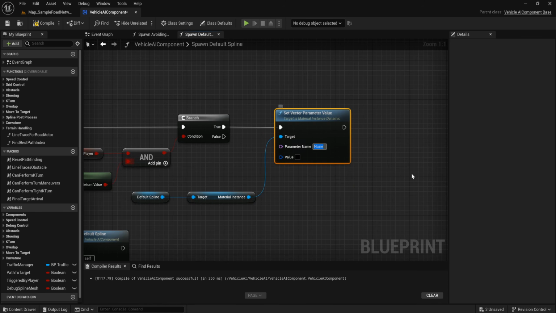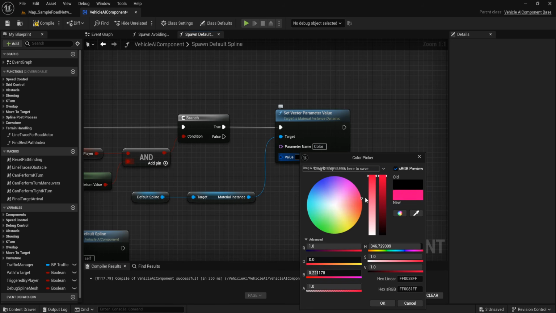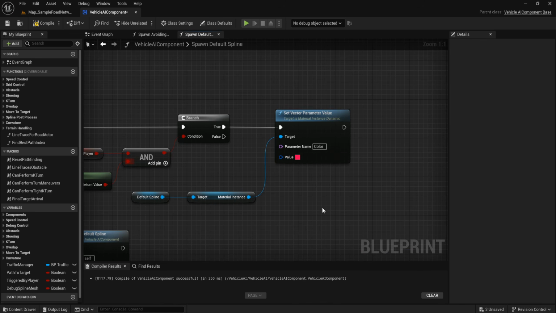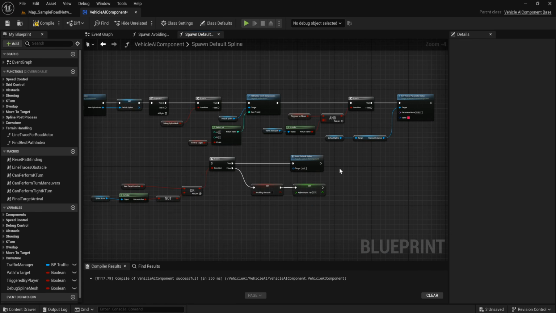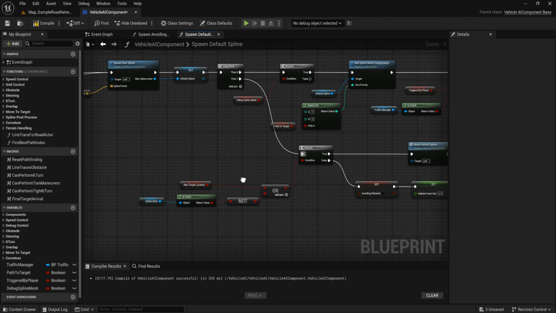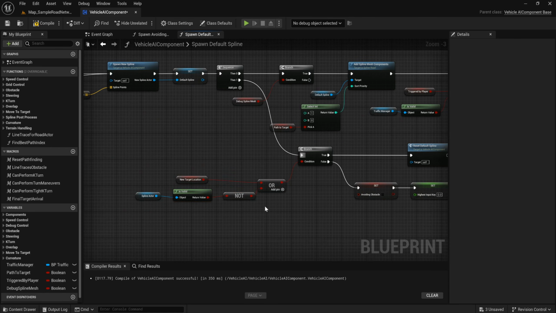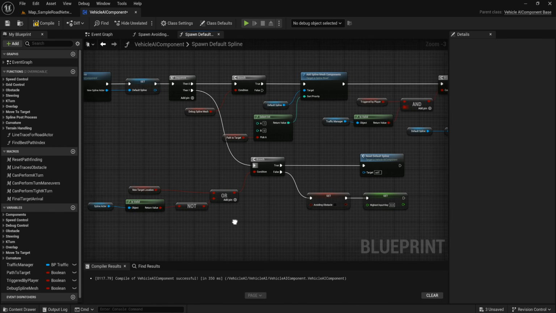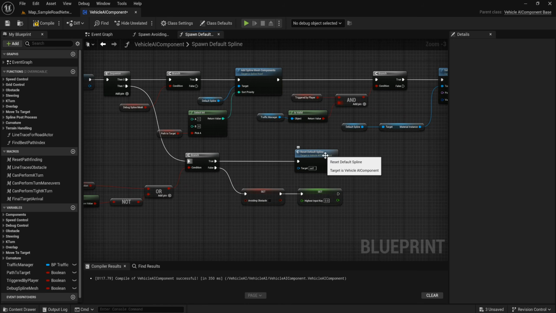Parameter name is color. Change the color to red. And this sequence, new target location, and spline actor is not valid. We reset default spline. If it is false, we set avoiding obstacle to false and highest input key to 0.